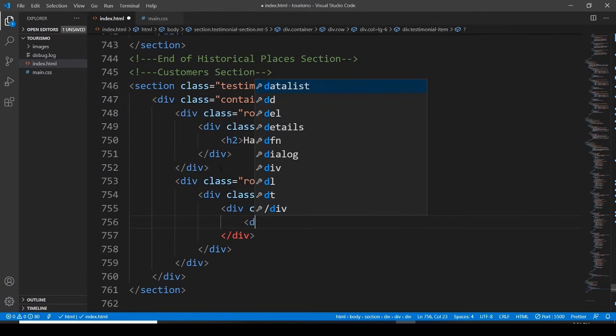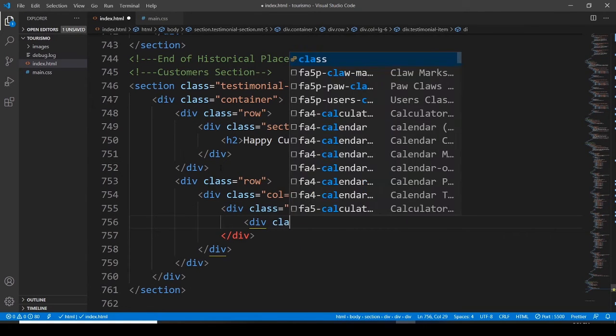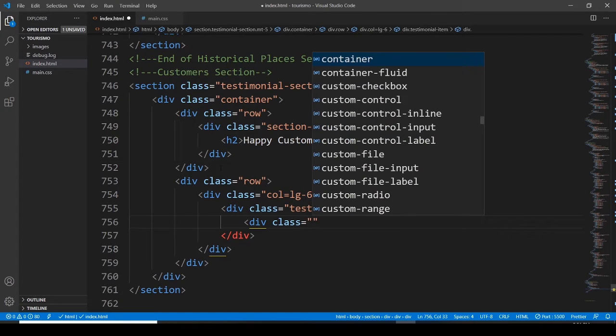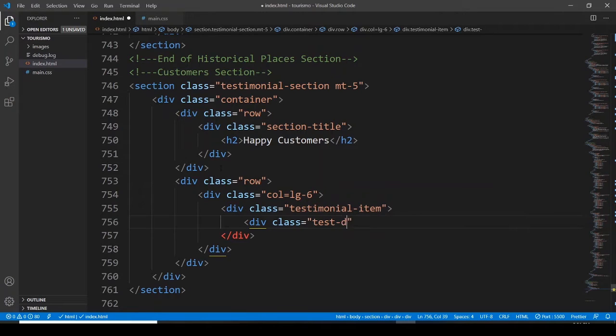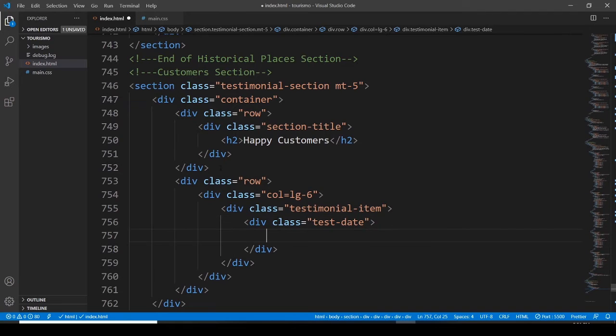Another division, assigning it a class, and this class is going to be test date or testimonial date. So I'm just saying test date, and let's go with the date.